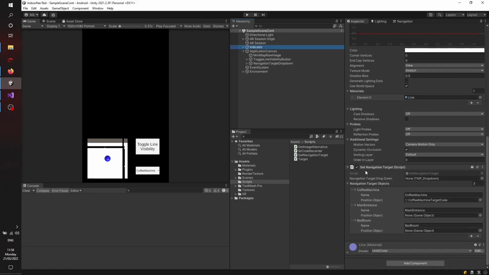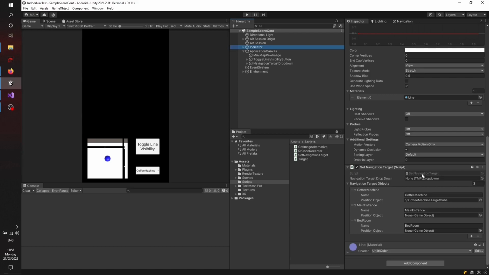At the SetNavigationTarget, I'll pause the video here for a short time. You'll just see that this changed from our previous tutorial. We have a navigation target dropdown reference here, as you saw in the code, and we just changed the list of our navigation target objects.